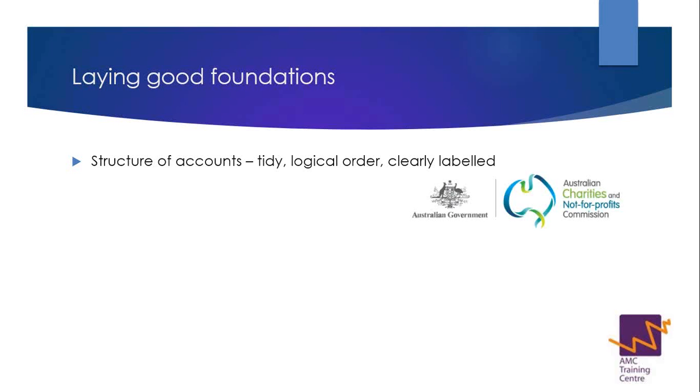You may also need to consider the national standard chart of accounts. So whilst our accounting system, if we're using one, or our groups of income and expenses that we've defined, may have a defined list, we also need to take note of the National Standard Chart of Accounts, or NSCOA, that was originally developed in Queensland by QUT and has now been moved across to the Australian Charities and Not-for-Profit Commission.